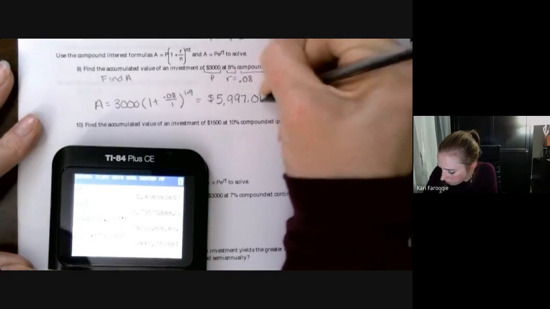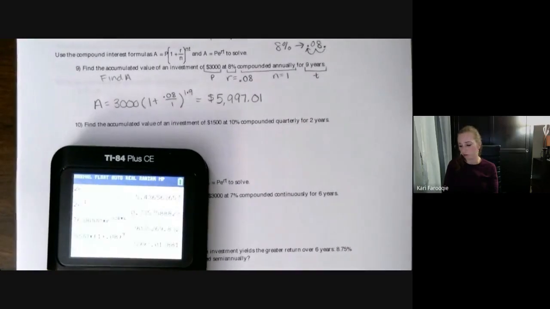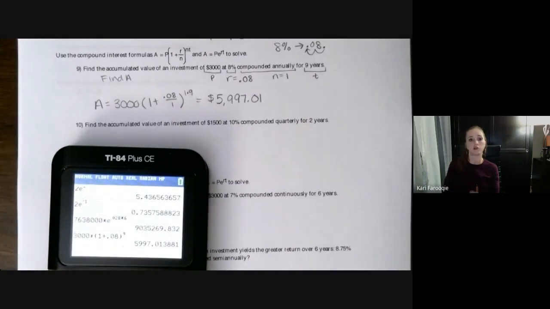And this is money. So when you're talking about money, you don't want to round to like 3 decimal places. That wouldn't make any sense. Normally you'll round to the nearest cent unless you're told otherwise. And then you'll ask yourself, does this make sense? There was an initial investment, and an investment means you're putting in money and you're hoping to get more back out of it. And then it was growing. And it was growing for 9 years.